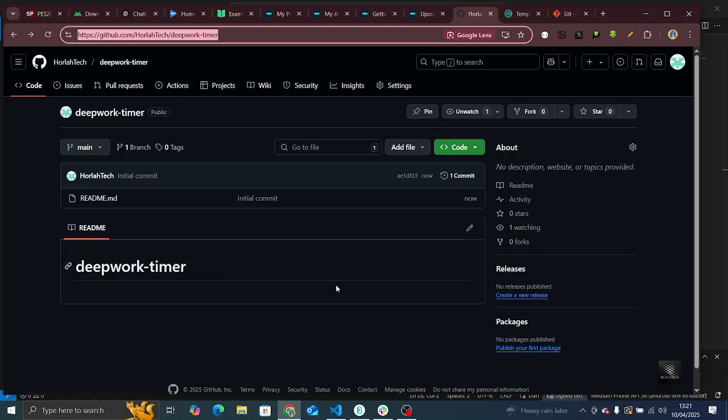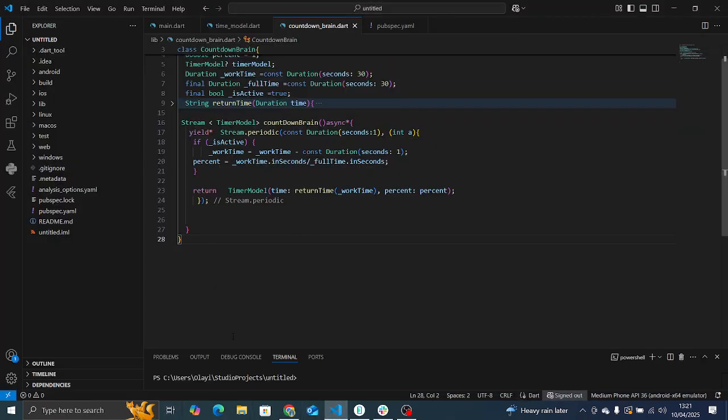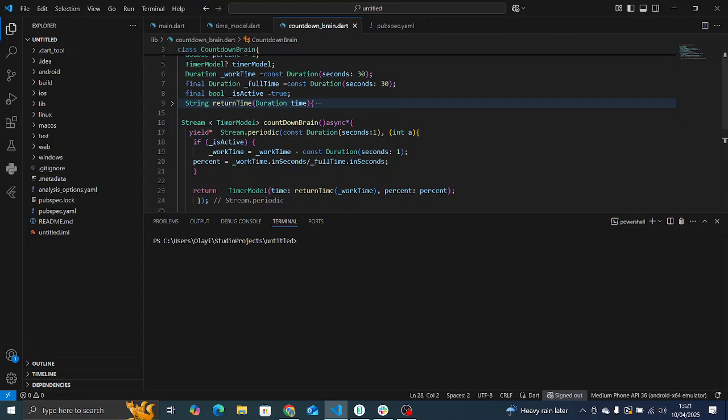Now, to push our code to this, we'll come here. Since I have Git installed on my computer, I'll be able to use Git locally. And since you also installed it, you'll be able to access it locally on your computer.